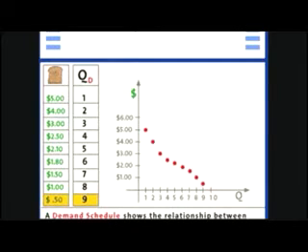Absolutely not. We can imagine, first of all, that the price could vary continuously from 0, that is free bread, all the way up to $10 per loaf, and anything in between. Any price imaginable. The price could be $1.01, it could be $1.05, it could be $1.74. All of the prices on the vertical axis are possible.